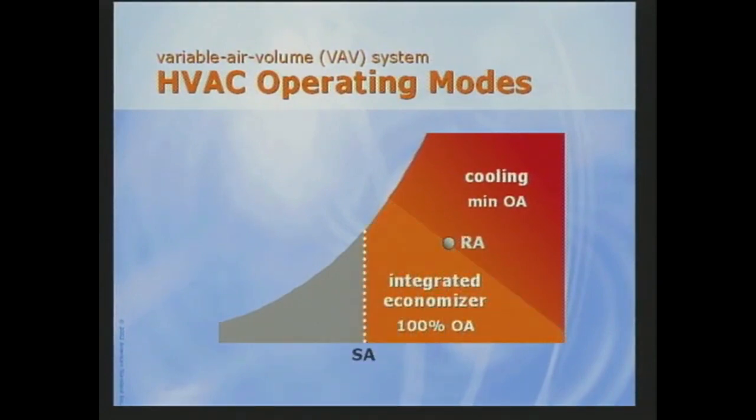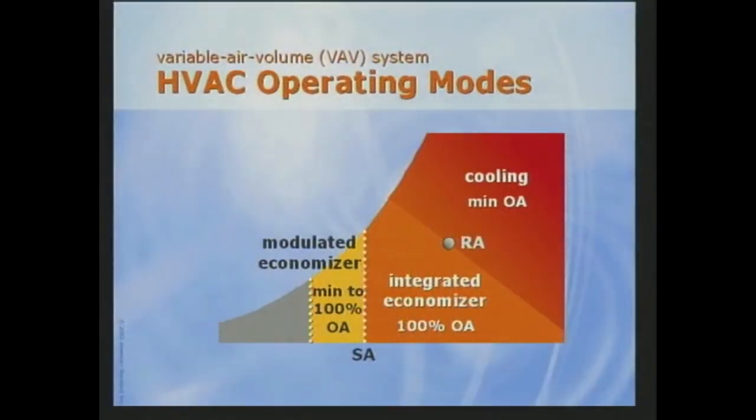When the weather is mild, an airside economizer may be enabled to reduce mechanical cooling energy. As long as the outdoor temperature is higher than the desired supply air temperature, the system brings in 100% outdoor air and provides the balance of cooling mechanically. We call this integrated economizer mode. Without sufficient relief, building pressure tends to be excessively positive in this mode.